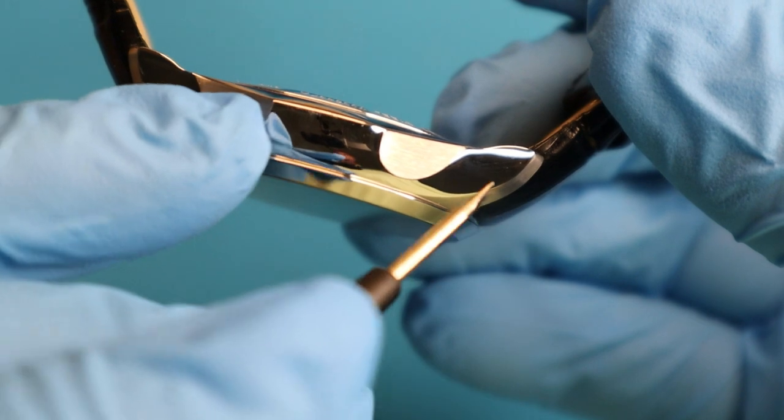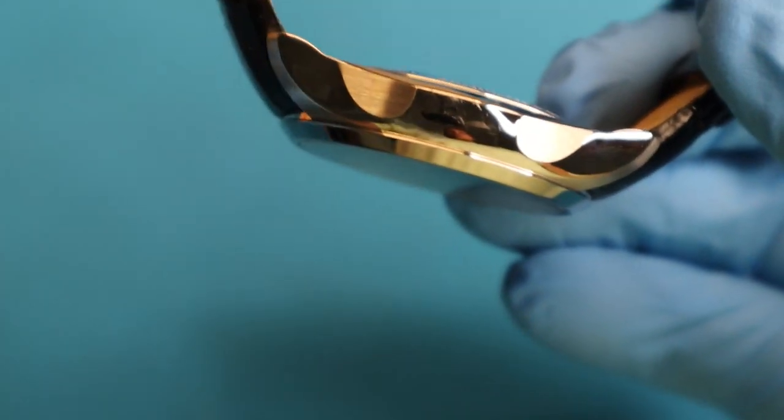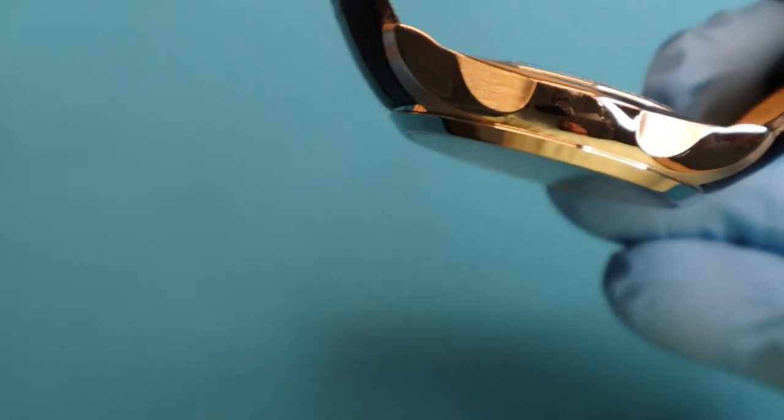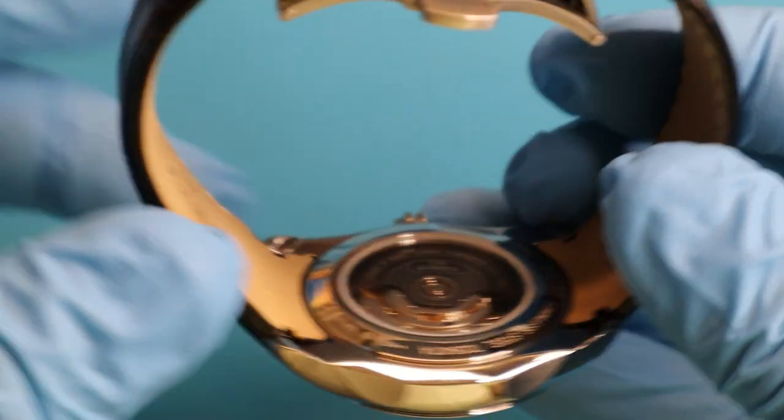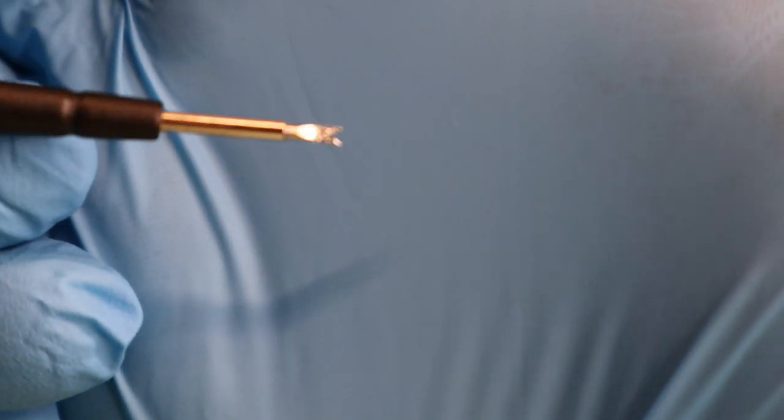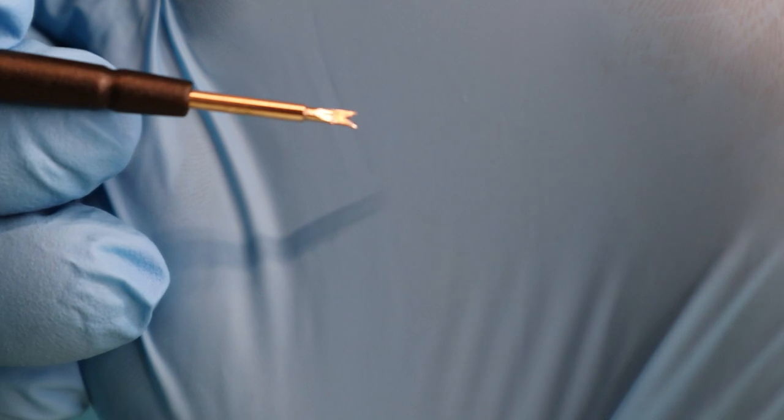This watch doesn't have the holes on the outside of the case like the Seiko does. That actually makes it a little easier, but since it doesn't have it we're going to be using this end of the tool. Same thing with a flathead screwdriver, you just have to be a little more careful to try to get on that edge of the pin.